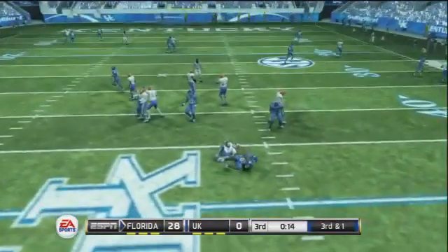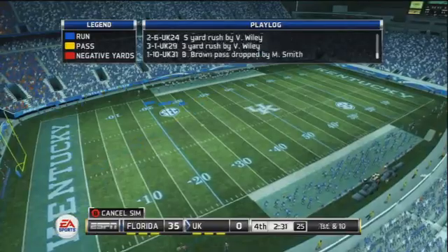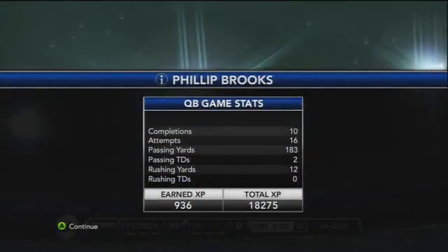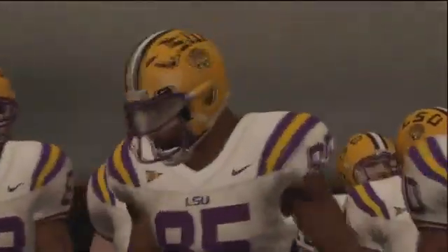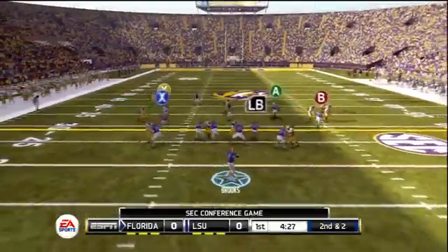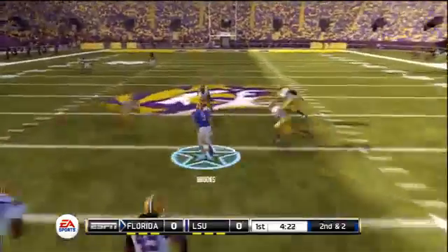Florida has a pair of incredible weapons for Brooks to throw to. But on that last play Brooks would get sacked; he would leave the game for the remainder. Florida would go on to win 35-0. But Brooks will be back for the next game — he was just shaken up a little bit. Now it's LSU on the road, and Brooks has never beaten LSU in his career. He's got a lot to worry about with the LSU defense and keeping up with their high-scoring offense. This was a true test for Phillip Brooks and the 5-0 Gators, as Brooks tries to solidify himself as one of the top quarterbacks in the nation.